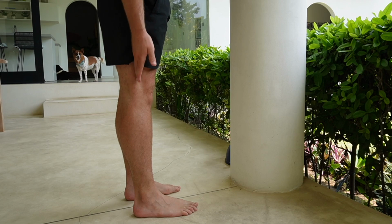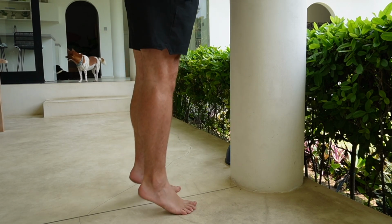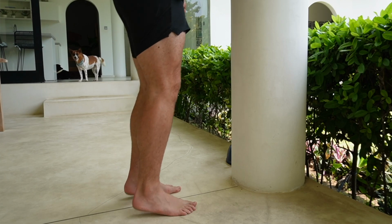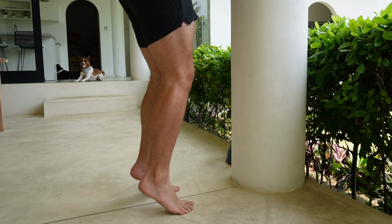You'll know you're doing it right when you feel the muscles on the front and the back of your shins getting quite tired. Over time, you might find yourself wanting to make this exercise tougher. Now, the first way to do that is to increase from 45 to 60 seconds and spend the first 30 seconds doing the calf raises with straight legs, and then the next 30 seconds doing the calf raises with slightly bent knees. When you do that, it helps separate something called your gastrocnemius and your soleus, which are the 2 muscles in the calf, and that will make it much, much harder. Eventually, you want to be able to do this on 1 leg at a time.